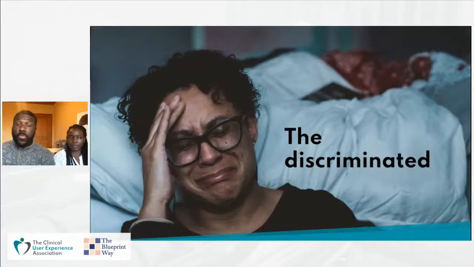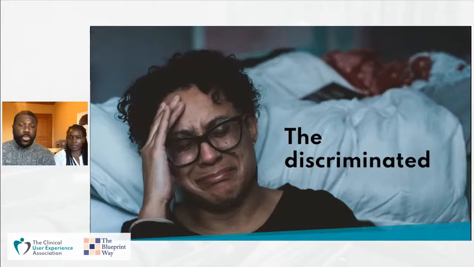It's simply because of their race, their gender, or anything else that can make them different, and they've been discriminated against. We'll talk about this a little bit more later, but in particular, there are times when healthcare professionals don't actually provide the right level of care to all patients, maybe because of their own biases, prejudices.